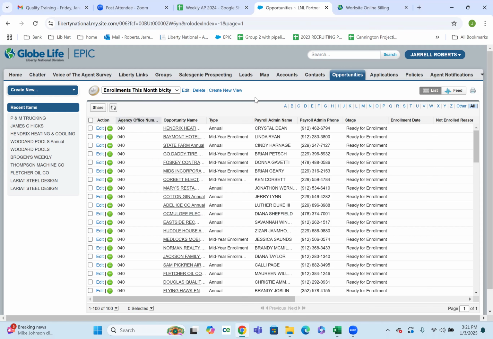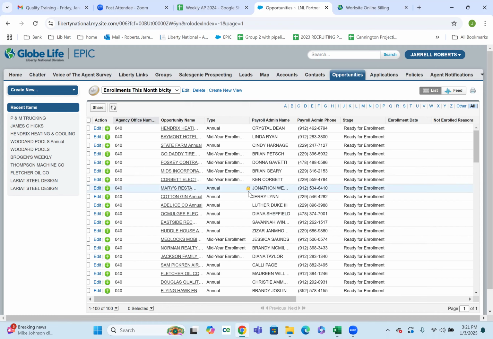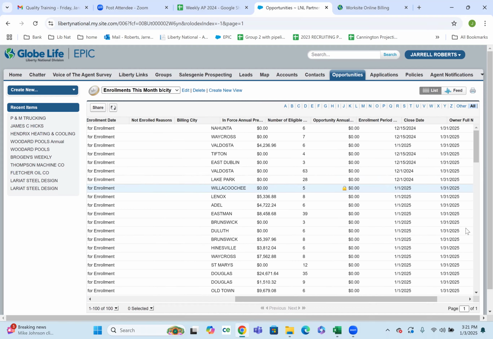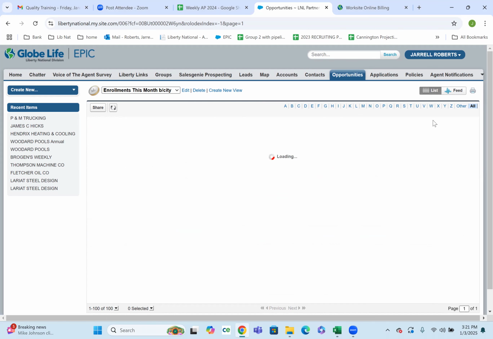So here I am. Gerald had talked about this. Gerald, can you go ahead and show us really quickly what that looks like? Let's just say you've got two GAs, and you're going to only share the first half in these specific locations. So just click on the first five so they can see how fast it takes to share an account. What makes it easier is you can filter up here on this ribbon how you want it displayed. So I'm just going to go by owner full name, and I want to display only mine because I can't share anybody else's.